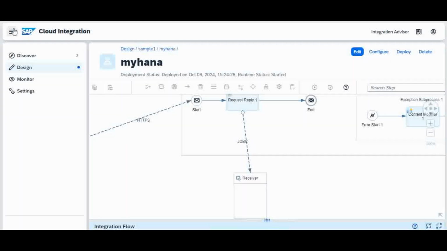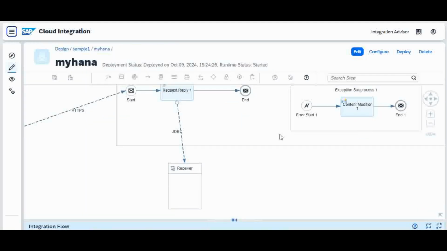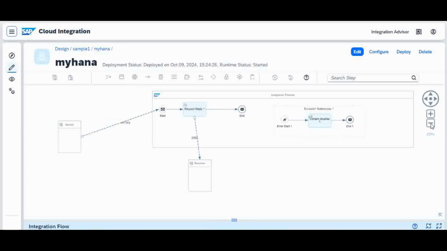I just rearranged it to make it clear. Let me reduce it. Hope you can see that clearly. So this is my basic Iflow.